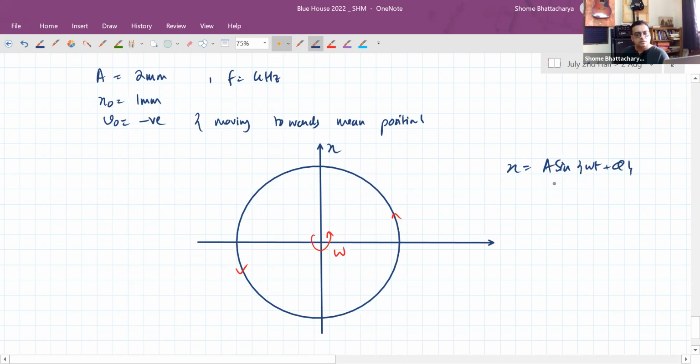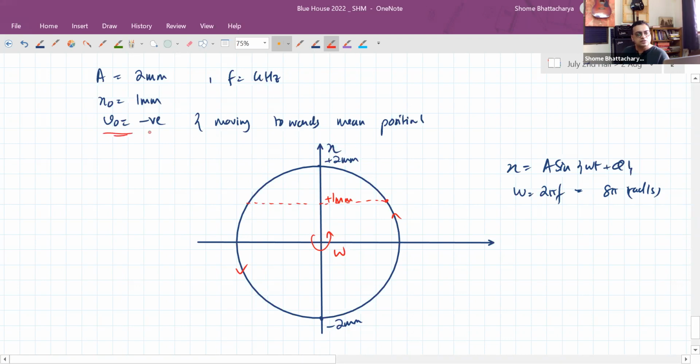Now in this, you can see that the amplitude is 2 millimeters. So this is x equal to plus 2, this is x equal to minus 2. While the particle is going around in the circle with omega equal to 8 pi radians per second, the projection of the particle is going up and down on the x-axis. Where is x equal to plus 1 millimeter? It's here. So immediately you can see that your particle could be either here or here. But if it is here, then it would be going up, whereas if it is here, it's coming down.